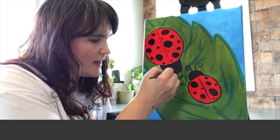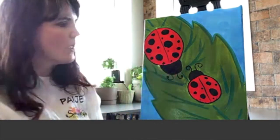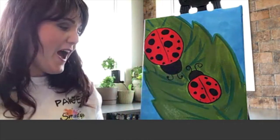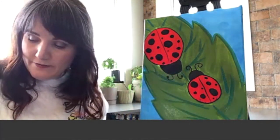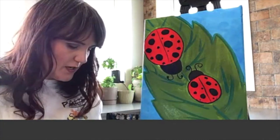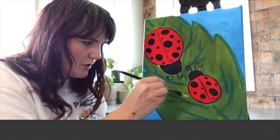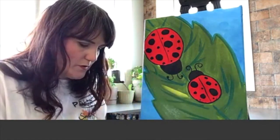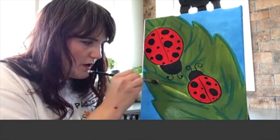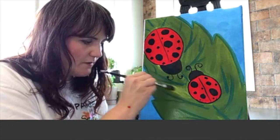And then, artists, you can add any touch-ups. So, like, I need more black in here. It's a little see-through. You could also add more colors of green to your leaf. The sample I noticed we got a little smushy in, so maybe I want to take my medium brush and add some more streaks in, right? I can do that. You can always paint around.